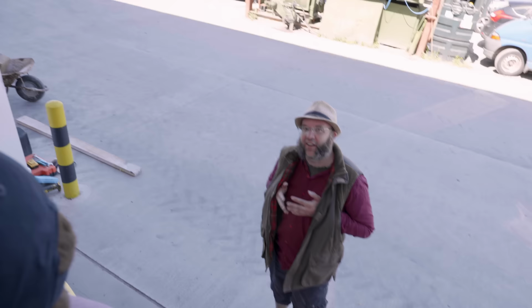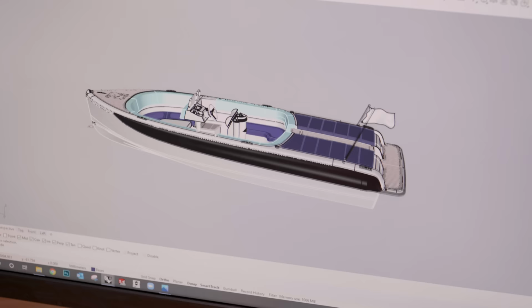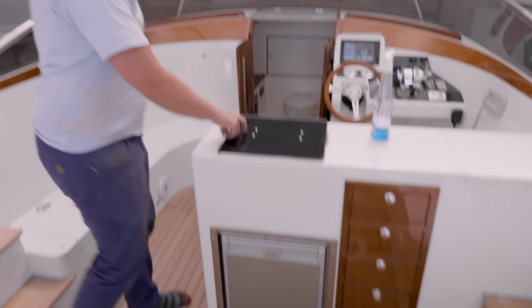for one of these. You could actually live in that boat, Larry, if you wanted to. You could. Yeah, well, I wouldn't say live in it. I mean, it's got everything you need to live in it. So you've got hot water, you can cook. So this is built basically as a super yacht tender. It's got a fridge and everything. Yeah, fridge. It's got a cooker with a load of stuff in there.